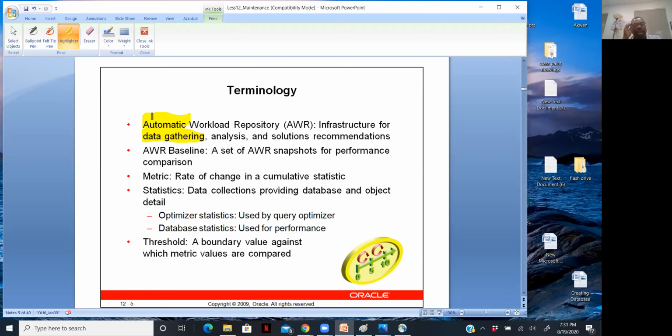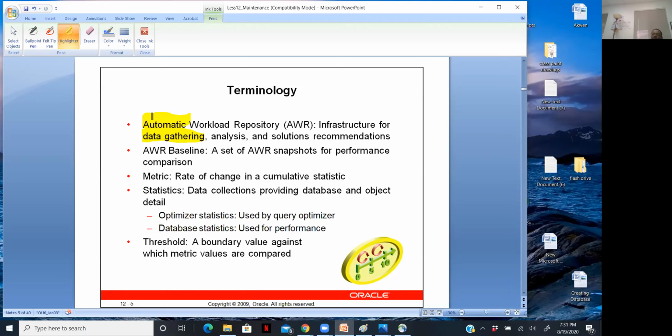All right. What's the AWR baseline? Okay, Prof, I have a question before I answer. Sure. Are the AWR baseline and the SQL baseline two different things? Yes. One says AWR before it says baseline. The other one says SQL before it says baseline. Different. We'll see it in the next few minutes.